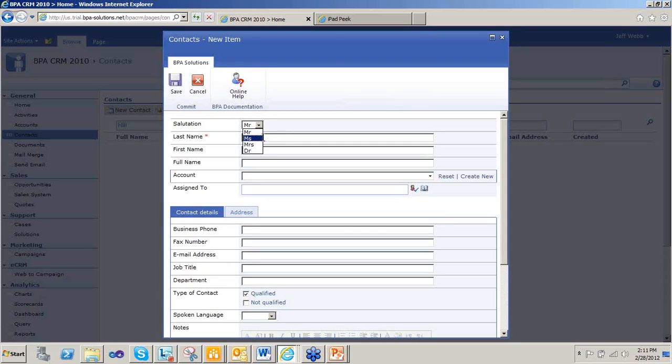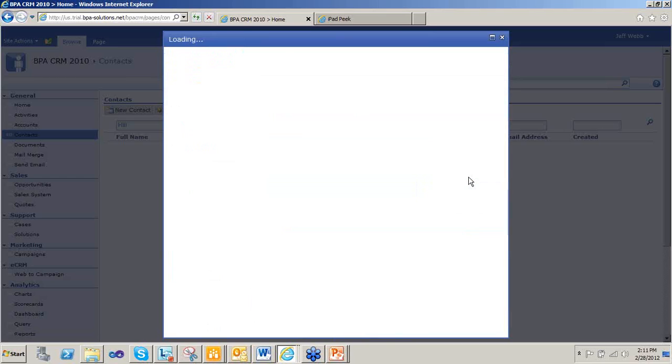And her name is Ms. Hill. Claudia. Now I need to see if her account is in the system. If the business she works for is Pixel Mill, so I'm going to do a quick search, and I don't see it there. This is a very intelligent form that can do a lookup in another list, but I can also create new from right here.